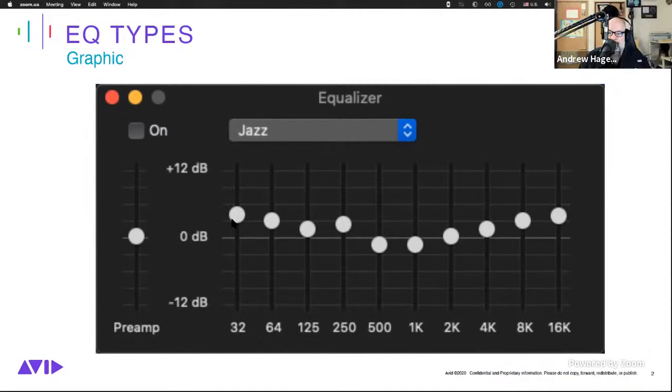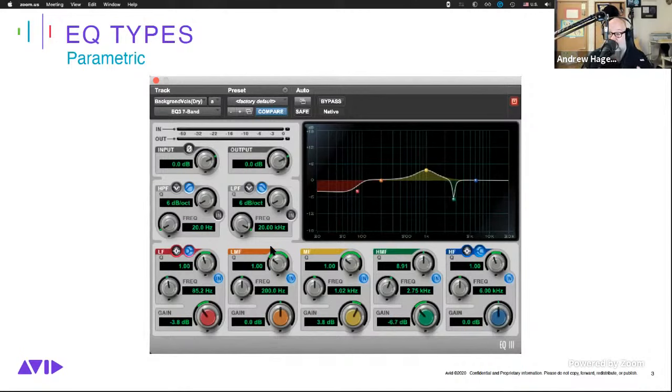these bands are. So there's another kind of EQ that I think it's safe to say that we use a bit more in production, and that is something like this. This is a parametric EQ, and it still has a number of bands, but these bands are variable, and we can do things with each of these bands that you couldn't do with a fixed band graphic EQ.